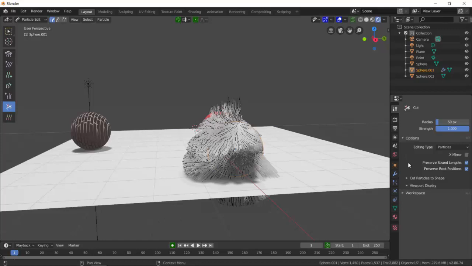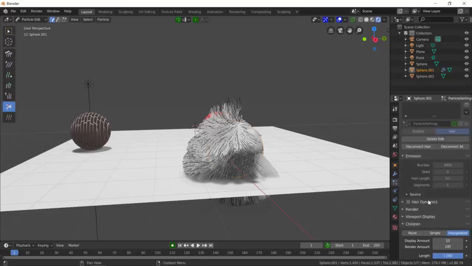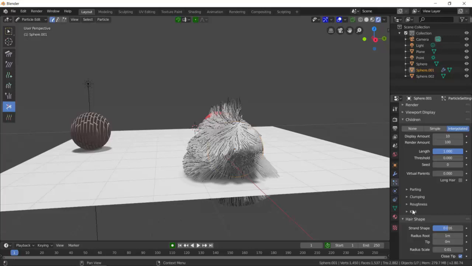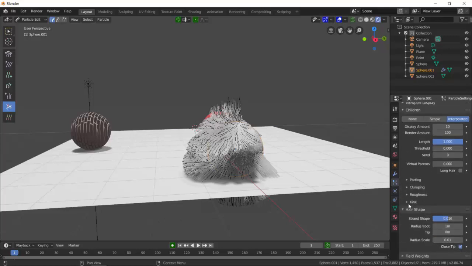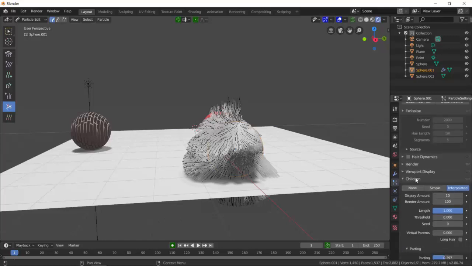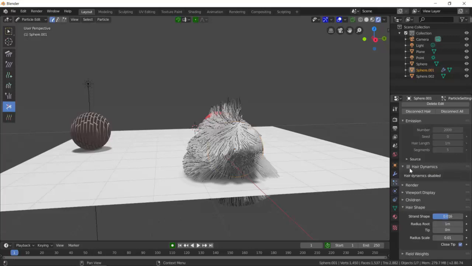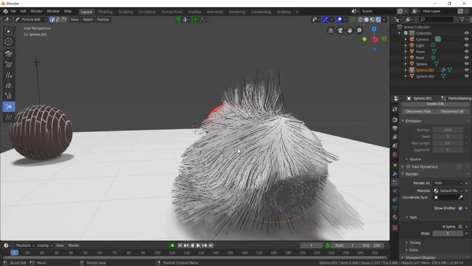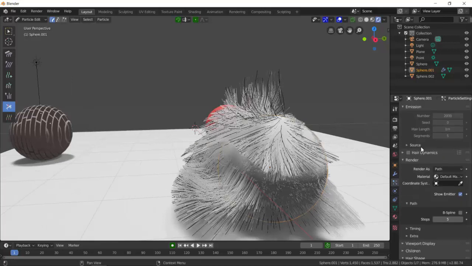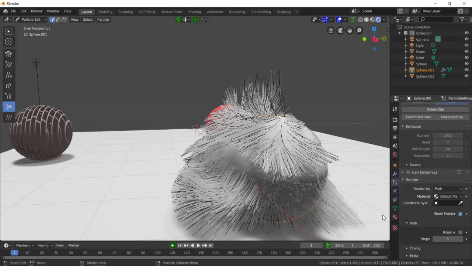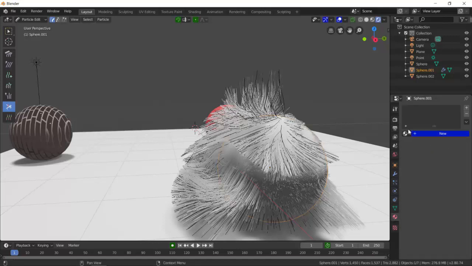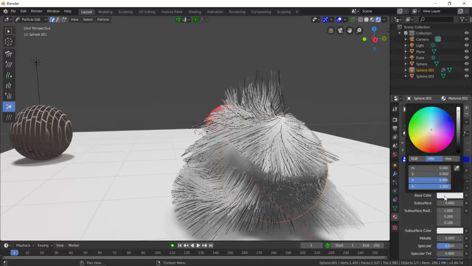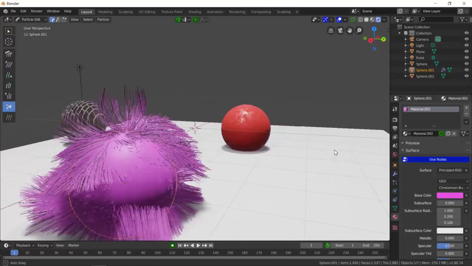Now even in here I have some options as well. So there are some more things like hair shape. I can play with the radius and the roughness of the hair, how it parts. I can change what it looks like in my render. So if I add more steps, it'll render at a higher amount. But you can see I can get like a colored object. Now I can actually give that color too. If I go to my color here, I can give that a color. So it's not white, you can have a look at a colored object.